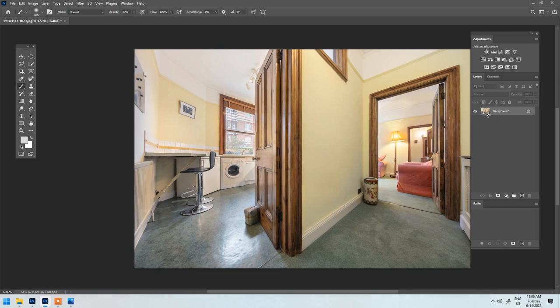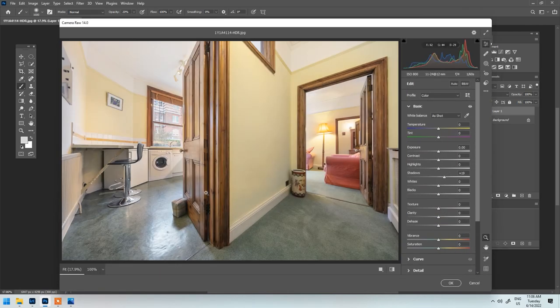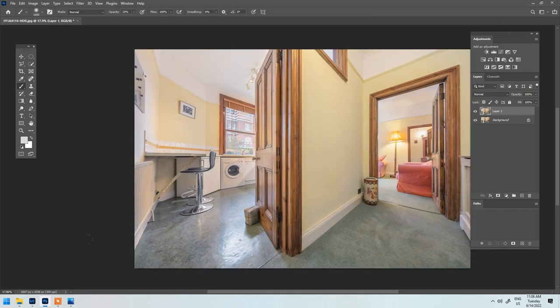To correct this one, again take the copy of the background layer. Go to filter, camera filter, and this time we are going to increase the blacks and shadows with slight tint on it. Slight highlight. Okay. Take mask, control I to invert. Take the brush with 12 opacity and brush on the wood. Now, if I switch on and off, you can see that we are having a good effect over here. To merge it, press Ctrl E or right click, merge down.